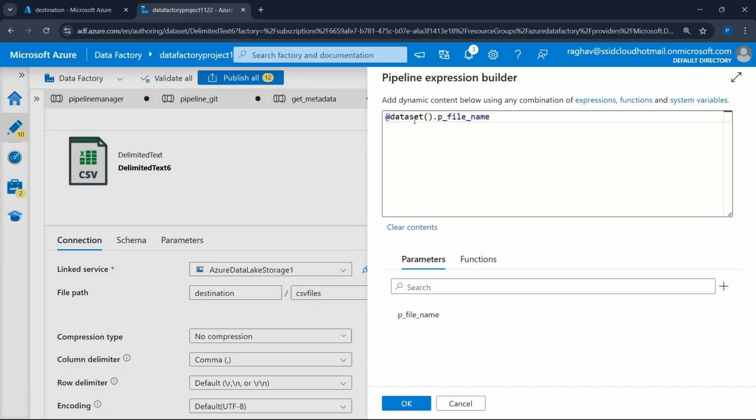So it will automatically give us dataset.p_file name. This is a variable file name which we can provide a value dynamically. So with each for each loop iteration where the if condition is true, this will dynamically give us a file name.